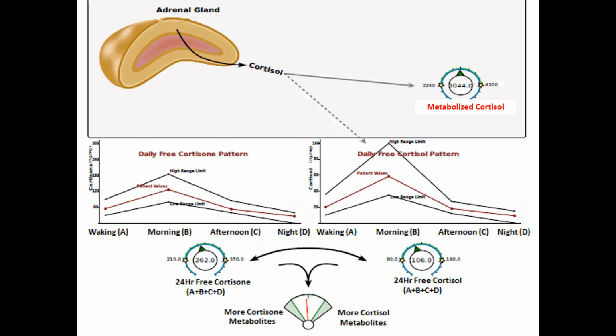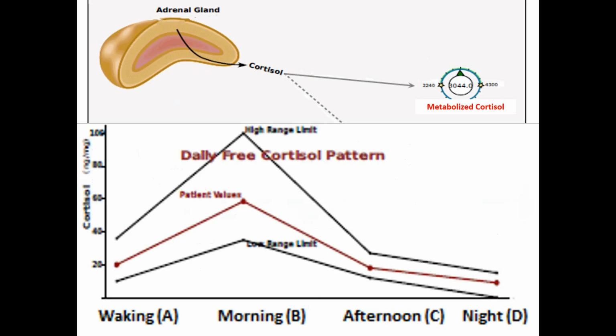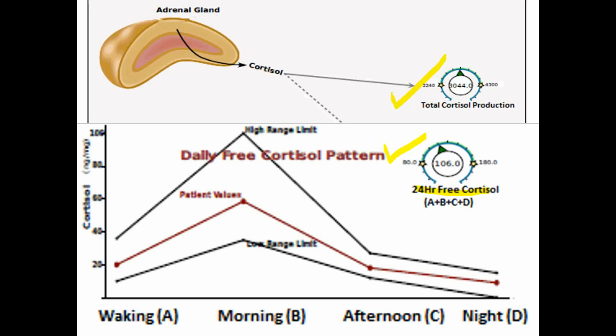When we're looking at the cortisol, there's a lot of data. We want to look primarily at the free cortisol pattern, which tells us what the circulating cortisol is looking like at different time points, and then we're also going to add those up, which gives you an idea of the total for free cortisol. Now, we don't want to use that as a marker for anything more than free and circulating cortisol, because the total production of cortisol is better approximated by total cortisol production. Those are our normal realities with cortisol.